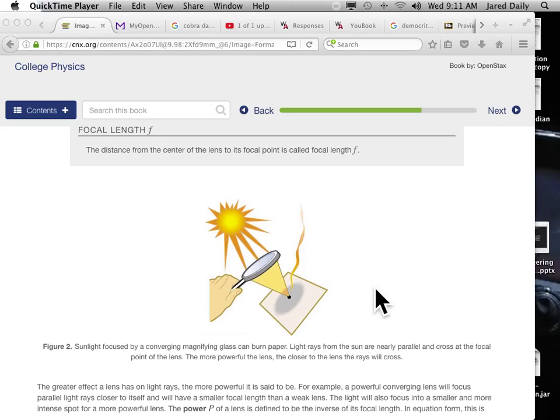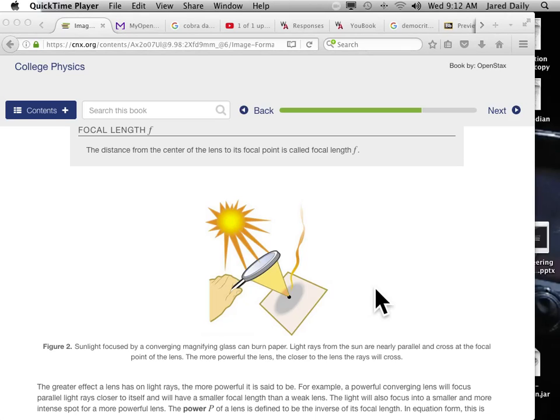We've all seen this fun little activity where you take a magnifying glass and burn a hole through a piece of paper. And the reason that you can do that with a magnifying glass is because it is a piece of glass that has been cut in such a way that it's like cutting the side off of a sphere. It's a spherical lens, we call it. And as the light hits this spherical lens, coming in at different angles, it focuses the light to a single point, or nearly to a single point.